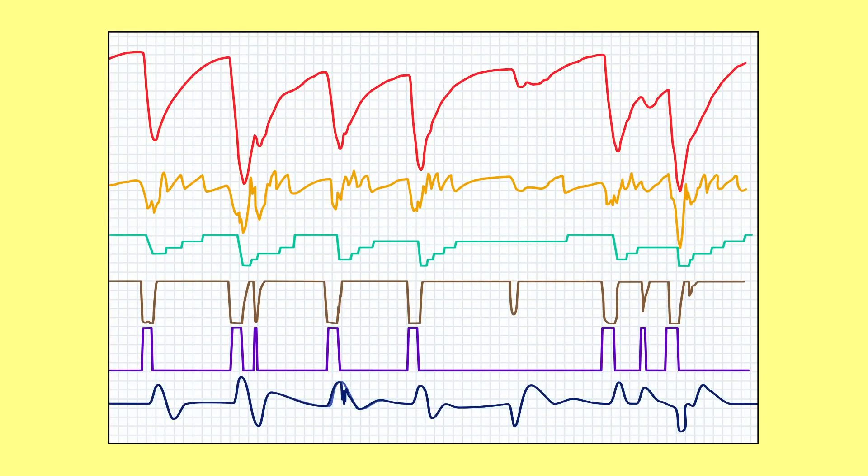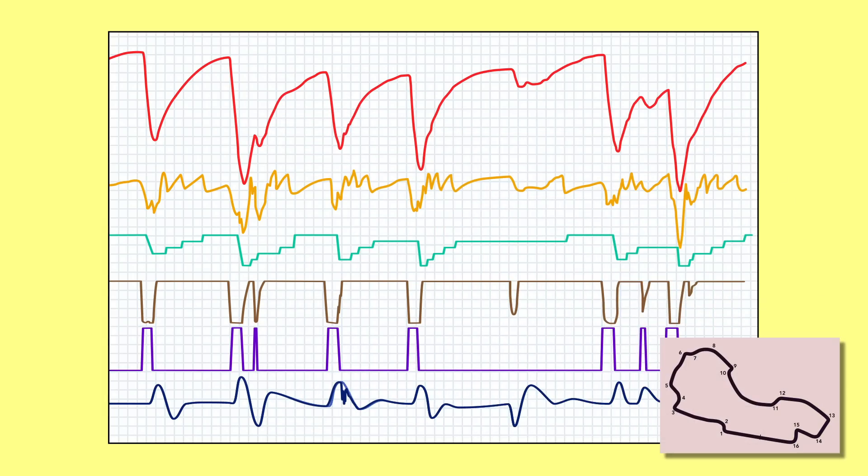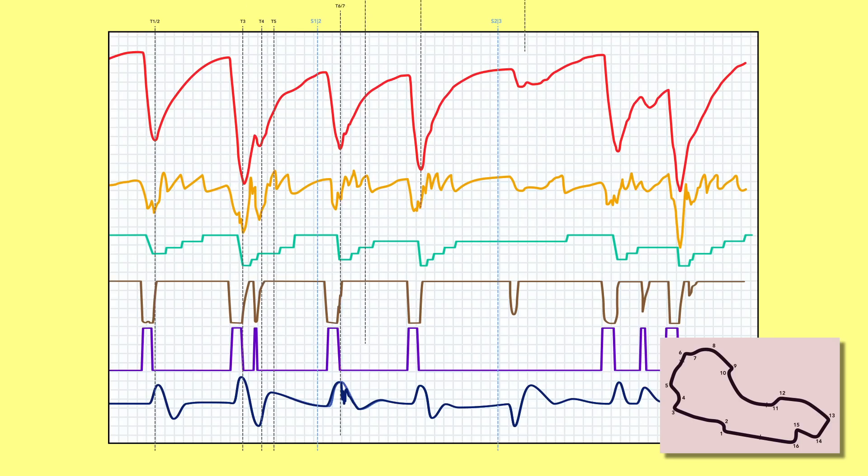So this is the main kind of data you'll often see on a telemetry map. Here we're looking at the Albert Park Circuit, home of the Australian Grand Prix. I've mashed a bunch of data together from various sources and years, so again this is all more of a guideline. Okay, so first things first. The width of the chart maps to the length of the circuit. So we start at 0 meters over here and go all the way to 5303 meters over here. From here we can map in things like sectors and turn numbers to make following the graph lines even easier.